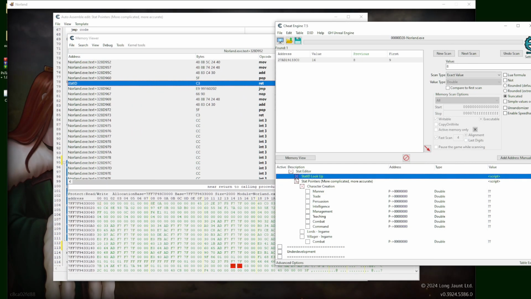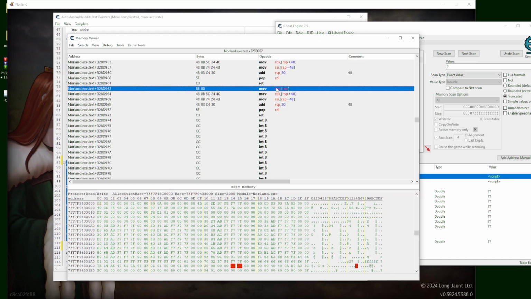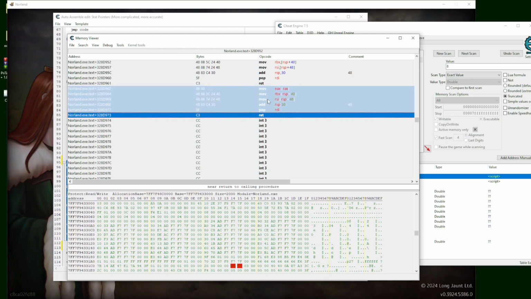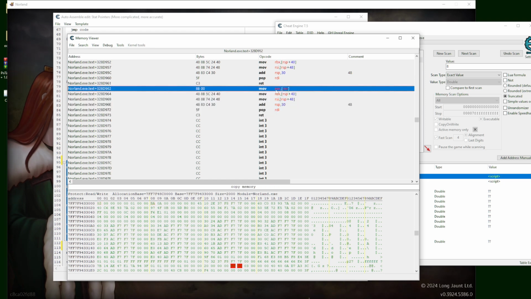Now we can deactivate that. Remember to deactivate it. Now back, right under the return right here. This is the whole function right here, just 1, 2, 3, 4, 5, 6 lines. You don't really have to care much about whatever, just the first line right here after the return.